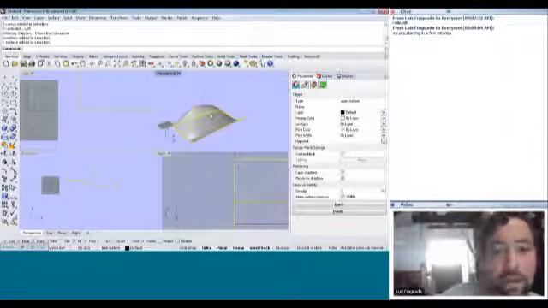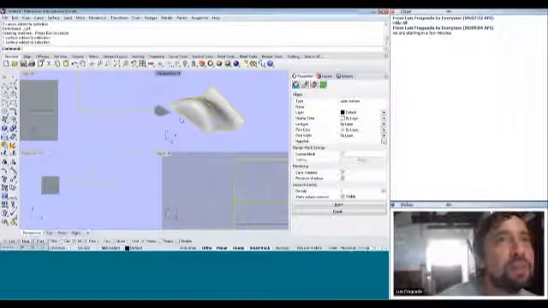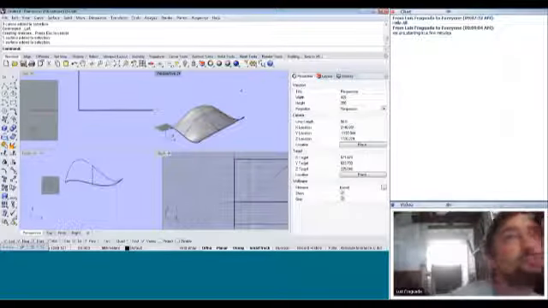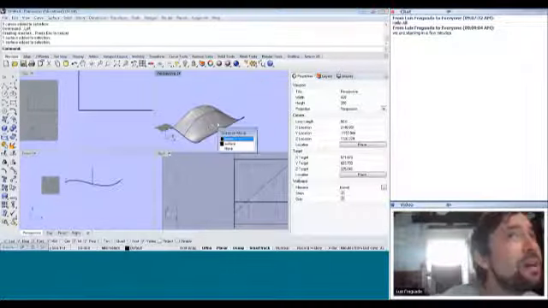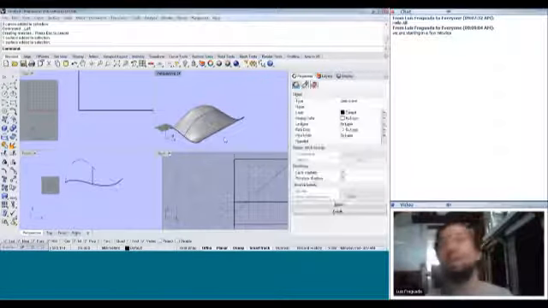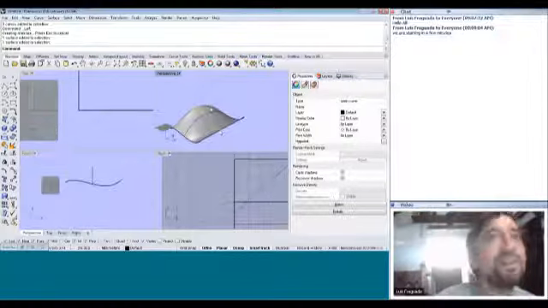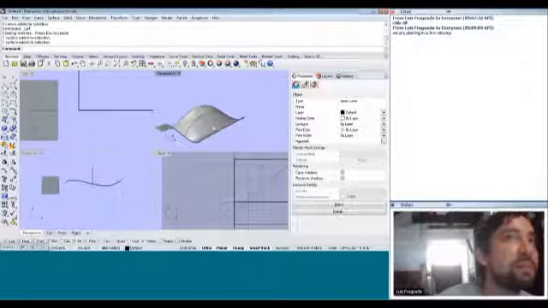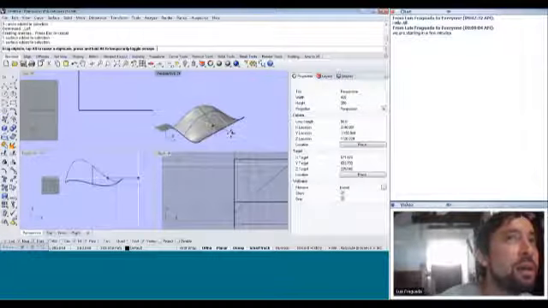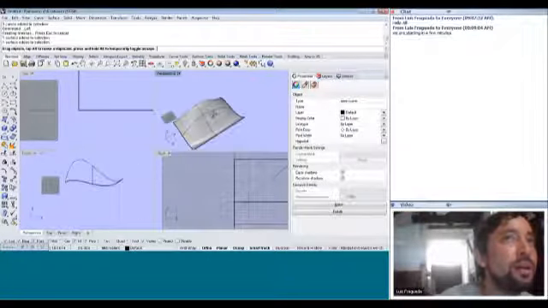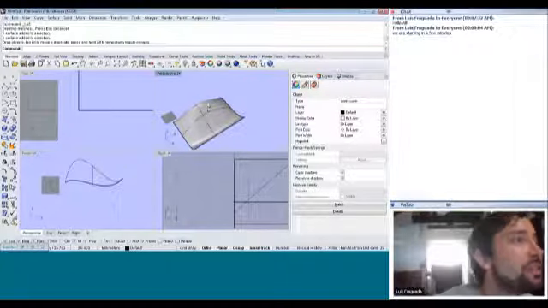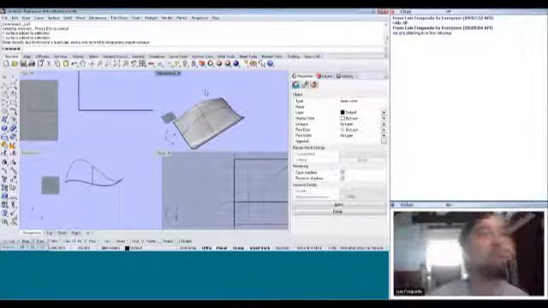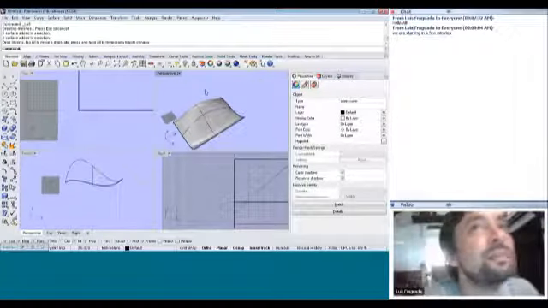Okay, so this is an open surface because it's just one face, let's say, of a surface. But now, if I, for example, change the underlying curves, for example, let's say that I take this curve and I move it somewhere. So I'm going to click and drag it away. You'll notice something, that the surface stays exactly the same as it did before. Okay, in programs such as 3D Studio or Maya, this is already connected together.